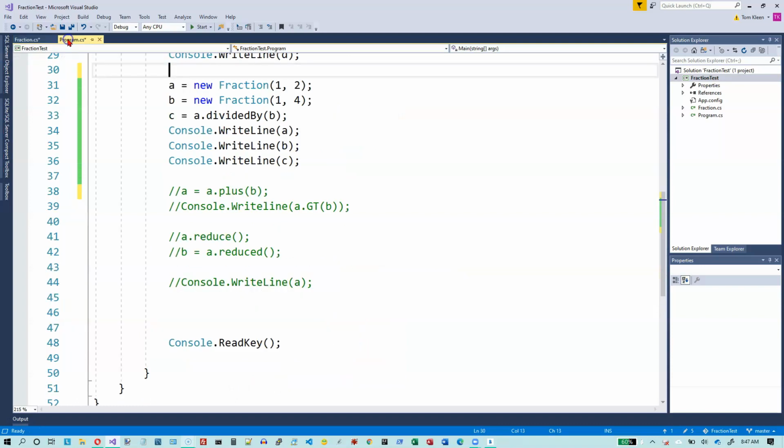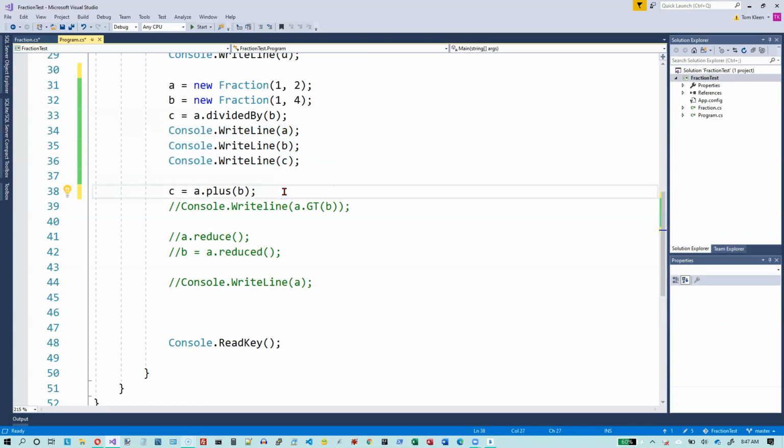So let's do some addition here. I've got 1/2 and 1/4, and I'm not changing them, so I don't need to do any new assignment statements here. I don't want to change a again. I'm going to do c as my result, and I want to do a plus b. Okay, so if I want to do a plus b, I should get 3/4. What I am probably going to get is going to be 6/8, which is the same thing.